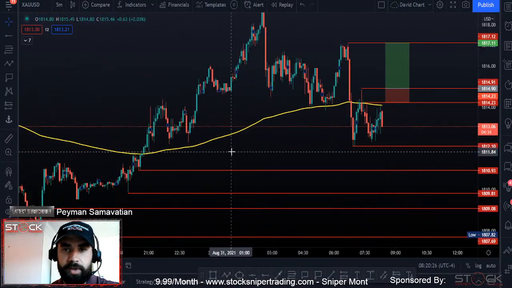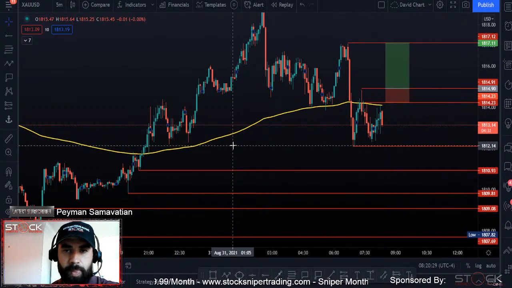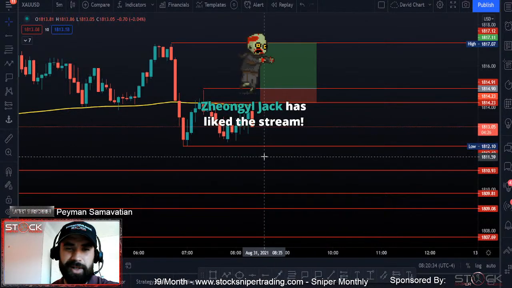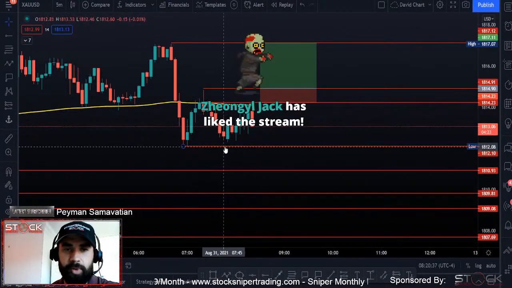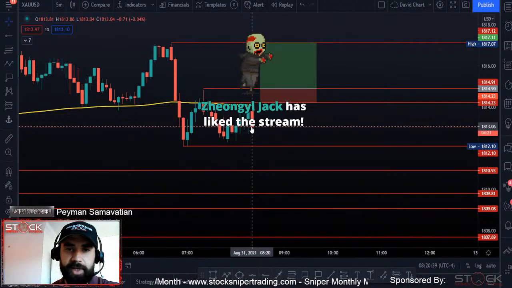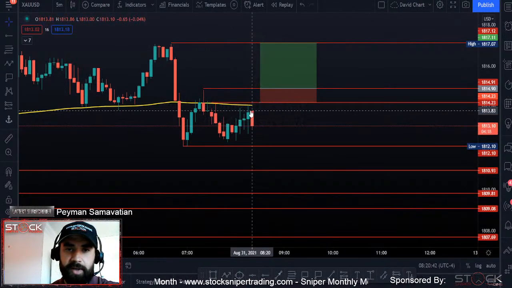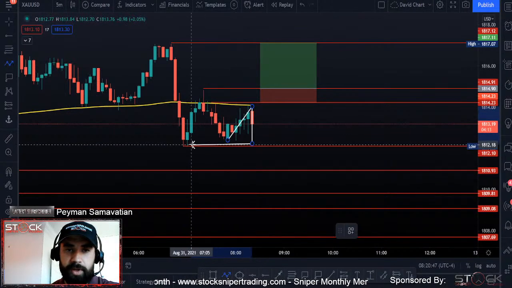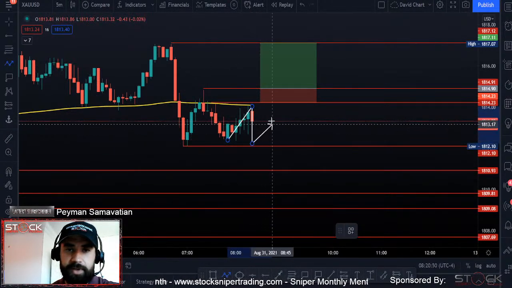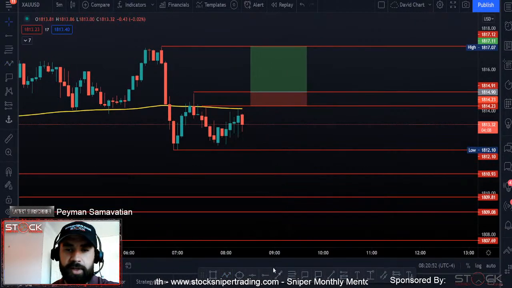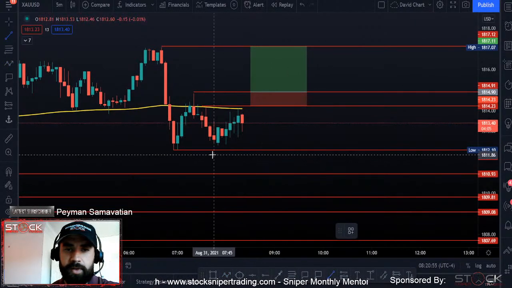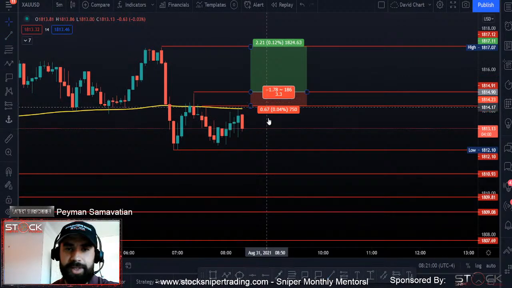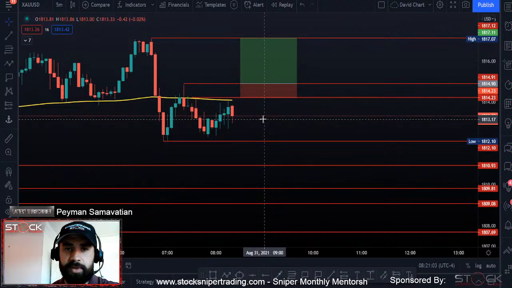break below here, this would be more of a secured or more of a confirmation sell, right? Just because it's breaking through support, right? You wouldn't really want to sell just up here yet, because if it comes down, you know what I mean? It's getting rejected at 200 right now, but boom, it could come here, get rejected, hold this support. As you see, it's holding there, and then it could reverse and start shooting back up. There is a bit of an uptrend forming here, as you can see. All right. And we'll wait and see if it's going to actually have that continuation of the push down.